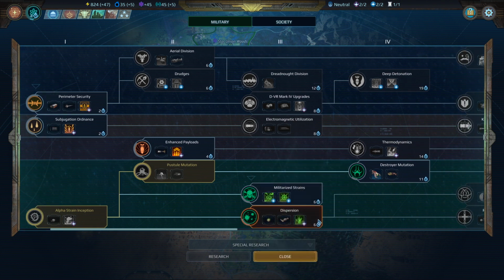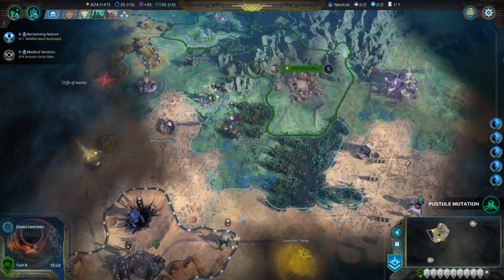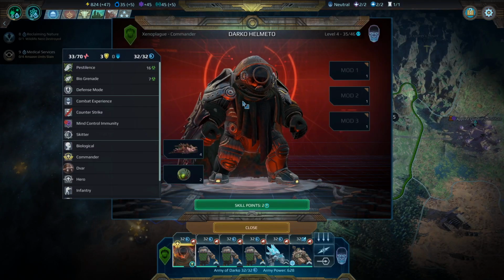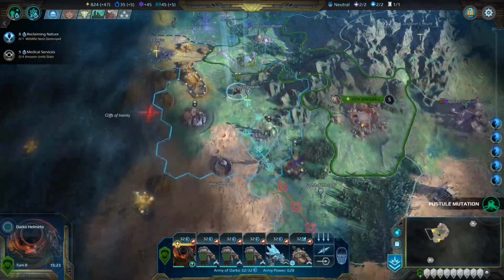So I think the next plan is to get dispersion. Main reason is to get the Xenocrafted Muscles mod, which gives our melee attacks parasitic infection. The reason I want that is so that way this bad boy can have a superior Devar rocket hammer, and not whatever the frack that is.